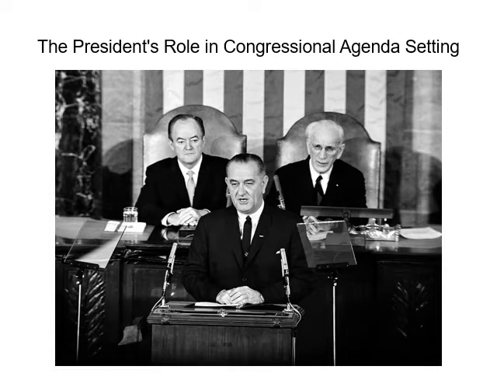Another thing that the president can do, and this has become, I think, increasingly popular, is when the president signs a law, they attach to it a signing statement. And this just explains how the president interprets the law that he just signed and how he plans to execute it. And it's not really a part of the law, but it helps influence how people perceive the law that he just signed.